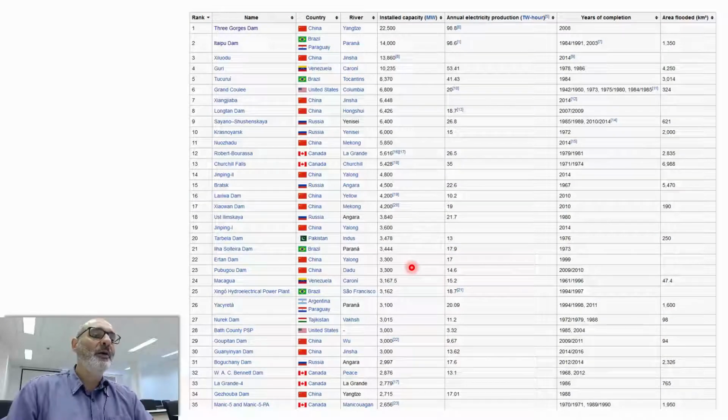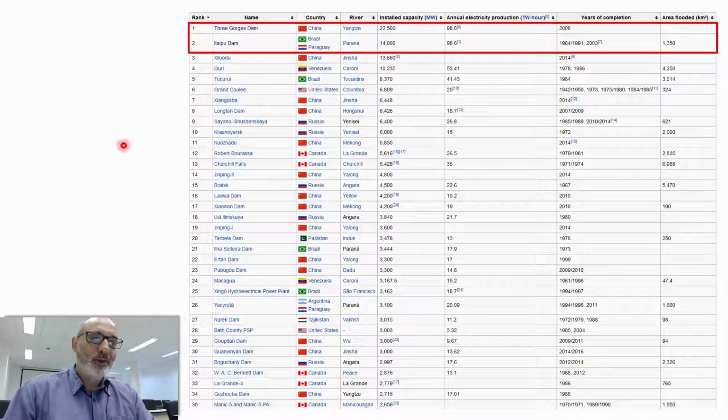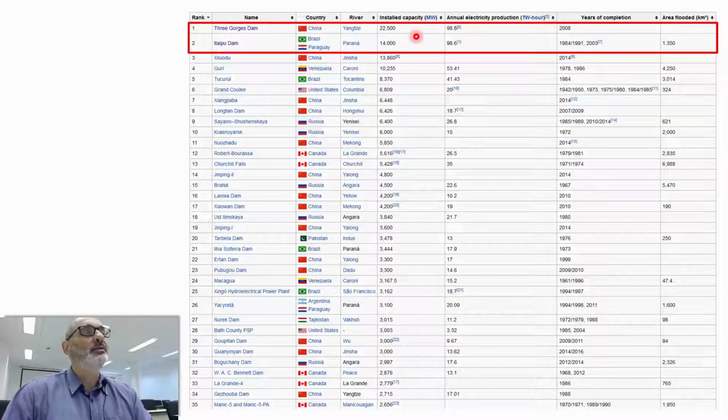Okay, so let's see the scenario. In the world, you have data from several hydroelectric power plants. The biggest one is Three Gorges in China, and the second one is Itaipu in Brazil, and so on. We have a list. So we're going to compare the first two, Three Gorges and Itaipu here in Brazil. We're going to compare their numbers. I don't know if you managed to see, but the installed capacity in China is almost double what we have in Brazil. But even though they are comparable in terms of average generation, due to the capacity factor and due to the characteristics of the reservoir.